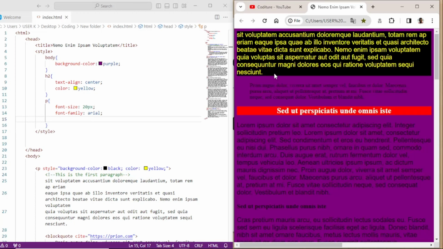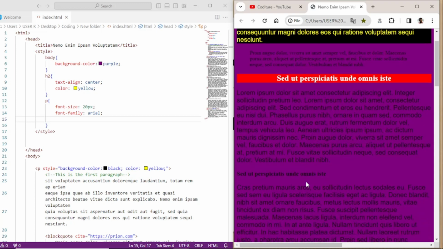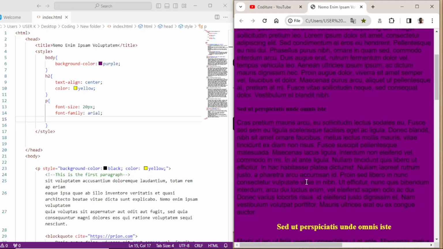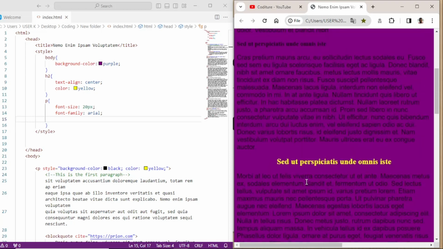You can see that the font size has increased, but there's something that happened. This is not affected. We want what happened to H2 to also apply to this H3 tag.